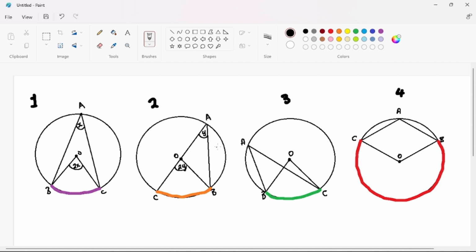And then we go to our next scenario, which is our third scenario. Here we have BC, the shaded part, so which is our point at the circumference that is subtended by this arc? It's A again. So if we let A equal Z, what does that mean for us? That simply means angle BOC is also equal to 2Z, right?